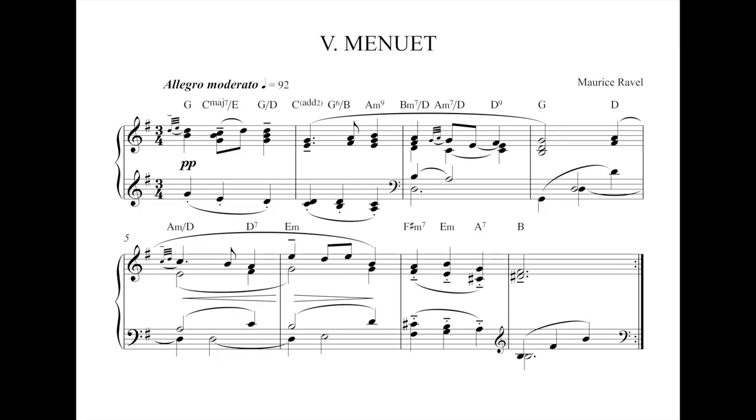Next, there is this C at 2, sort of resolving to a G6, which then immediately moves to an A minor 9. The A minor 9, in turn, is both a temporary target as well as another suspension leading to the next chord, B minor 7/D, which goes to A minor 7/D, resolving to a D7 with an added 9th.